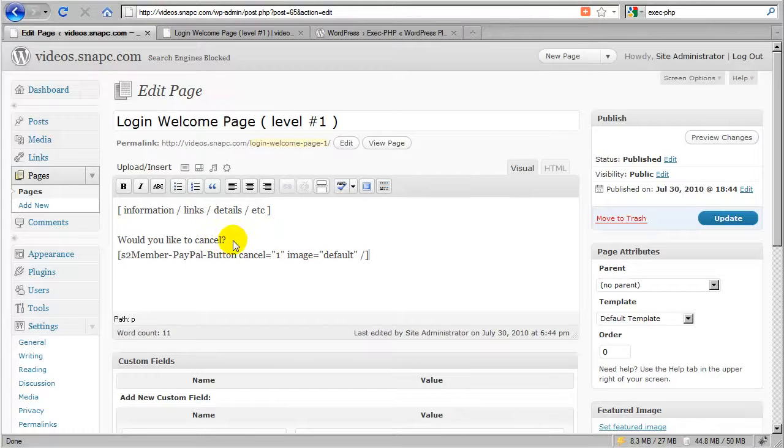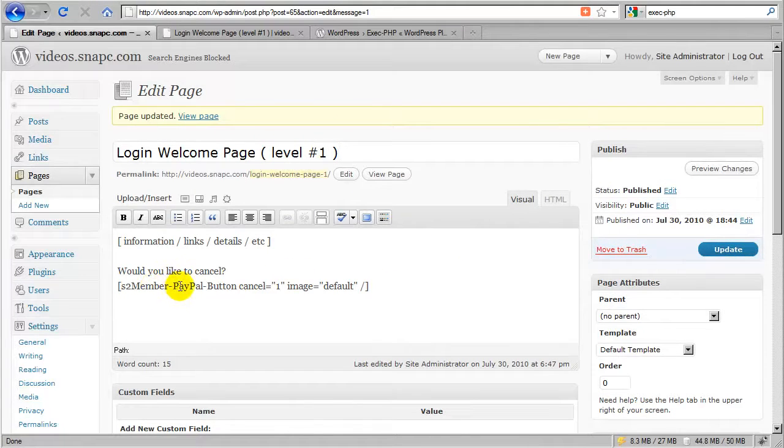Now you might want to reword this, or you might not even want to offer this. I suggest that you do because it can help cut down on customer service inquiries. It might help save you some money in terms of whoever's handling your customer service, because this gives the customer the ability to cancel their own account. Also, if your customer is associated with a PayPal account, which is the case a lot of times, they can also log into their own PayPal account all by themselves and cancel their subscription all on their own.